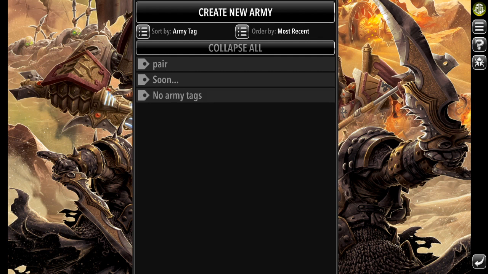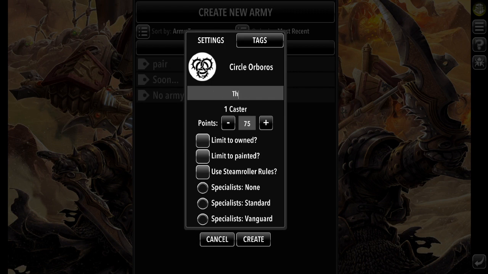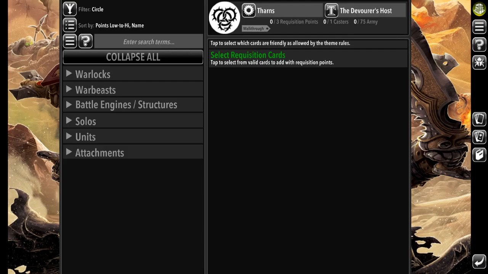Now, in order to solidify what we've already learned, let's create another list really quick. So we're going to create a new army. Let's show you how a regular one works. Let's do a circle one. 75 points is great. Tags. I'm going to create a new tag for the walkthrough. Let's create the tag. There it is. And create. Alright, now my list name is Tharns. So let's make it a Tharn list.